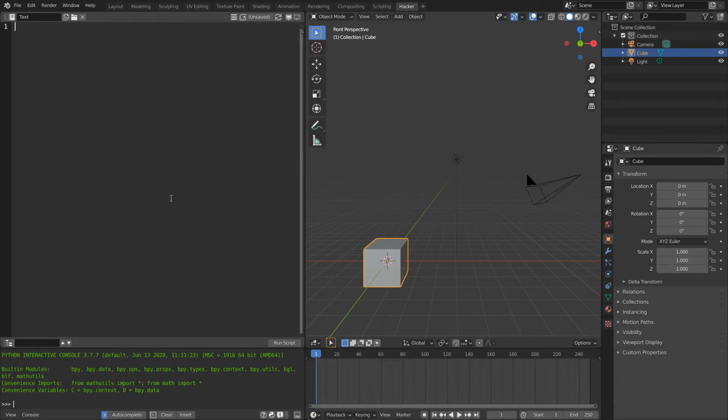So let's go ahead and create a new add-on. To do that, I'm going to click the Hacker Navigator button, and then I'm going to come up to the add-ons tab here. To add a new add-on, we're going to click the plus sign. And so we need to give our add-on a name.